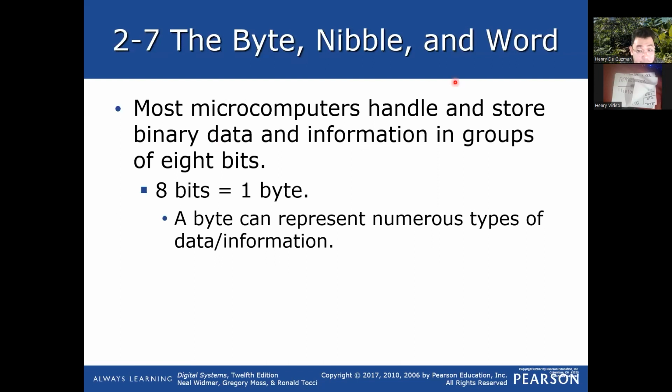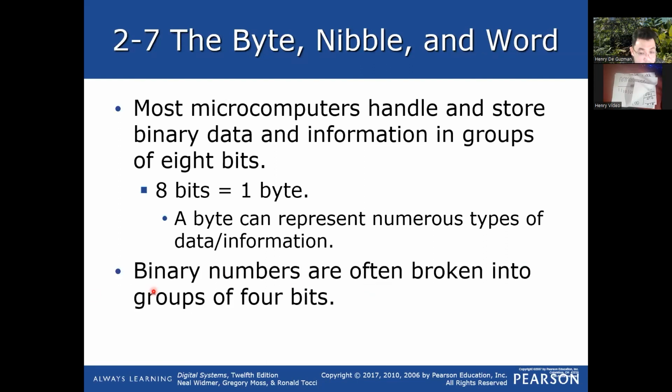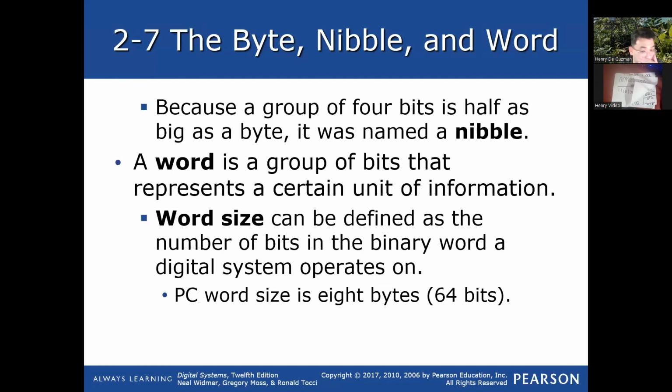Let's have the byte, nibble, and a word. So a byte is simply a word, a special word that is composed of 8 bits. So one byte is equivalent to 8 bits. So marami yan. Binary numbers are often broken into groups of 4 bits and they call it a nibble. Yung word naman is any group of bits that is a word.